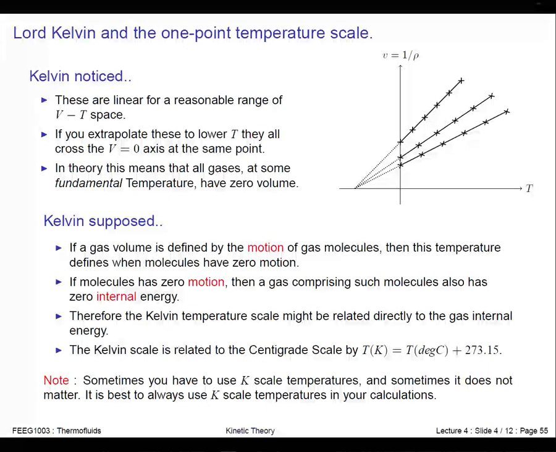So he said, right, I'm going to define another temperature scale. I'm going to call it the Kelvin temperature scale, and it's a 1-point scale. So he had a bit of a problem because he said, well, here's my 0 Kelvin point, so I have no second point to reference. So he took the degree scale from the centigrade scale and just said, well, this is my 0, and I'm going to increment my temperature scale in degrees centigrade. So you end up with this equation here.